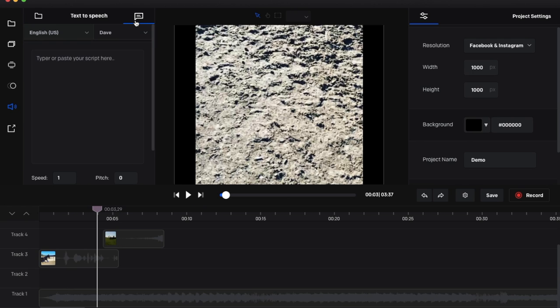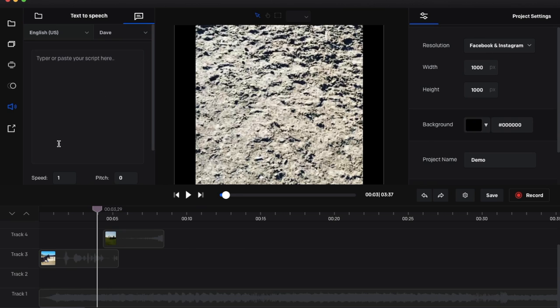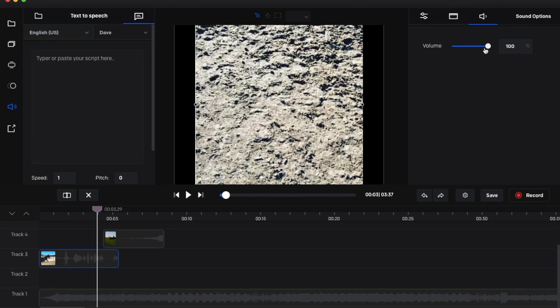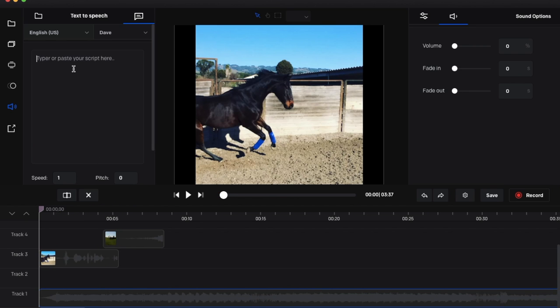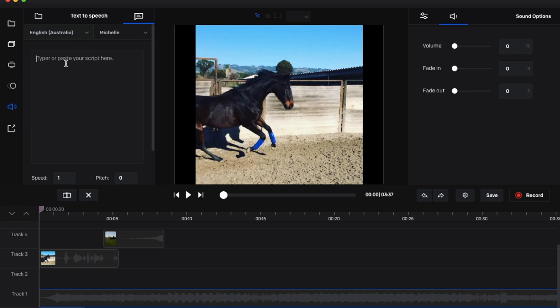So over here we've got our catalog of sounds, and then over here is actually really cool. One of the cool aspects about this video is if you hate the sound of your voice and you want somebody British to narrate your video. So in this clip, I'm talking, so I'm going to turn this off, and this, and this, so that we can actually hear what this person says. So let's do Australia. All right, and then what do we want them to say?